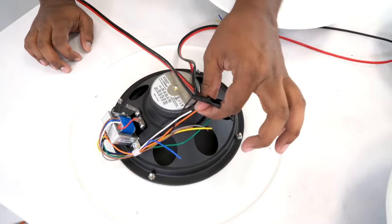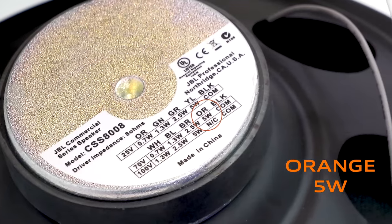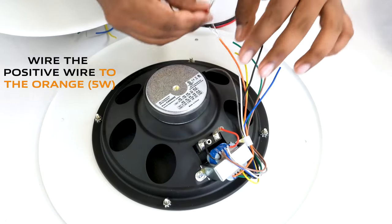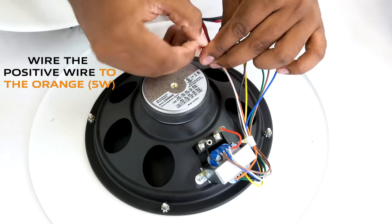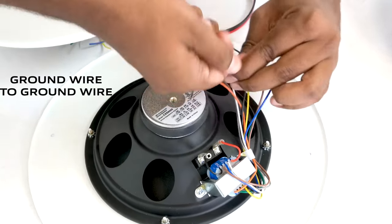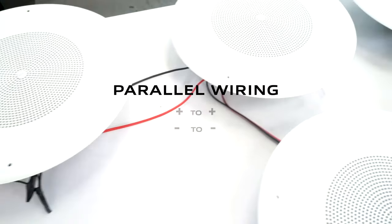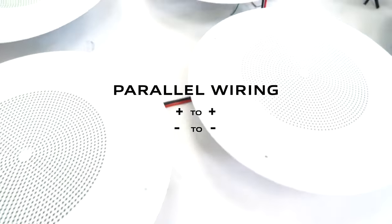So on this specific speaker, it gets tapped based on what you wire it to. So I wanna tap this to 5 watts. I wire my positive wire to this orange wire here. My ground wire goes straight to the ground here. And then going into the next speaker, it's just parallel. So that is positive to positive, negative to negative.